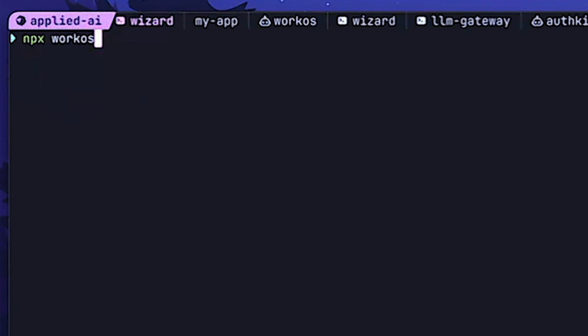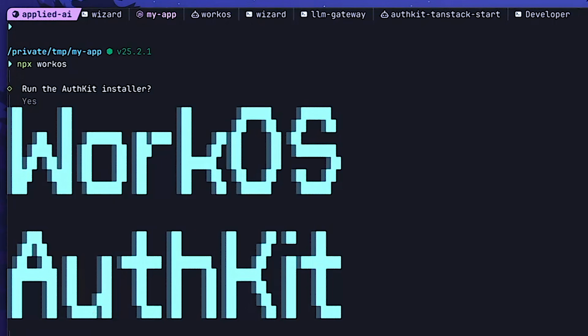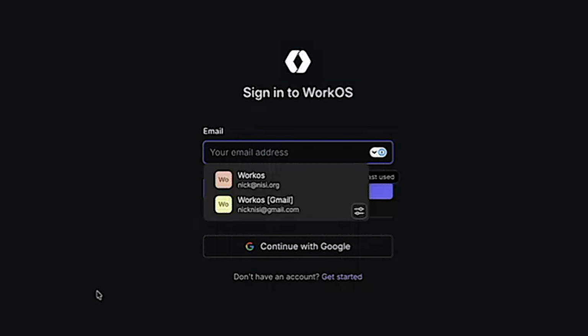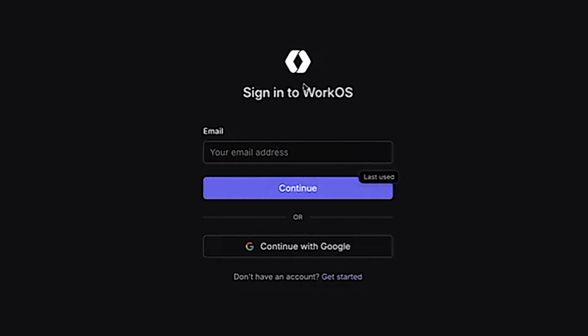Okay, so first, at a high level, what frameworks does this work with as of today? Yeah, so, well, let me just run it. You can run it easily by doing npx workos. Of course, it has to have the awesome ASCII art, and we're using WorkOS in this, and we're using it to do device authentication. So it immediately opened up my browser so that I can sign into WorkOS.